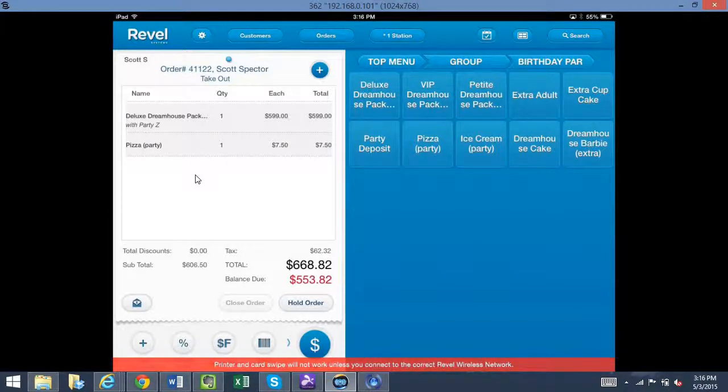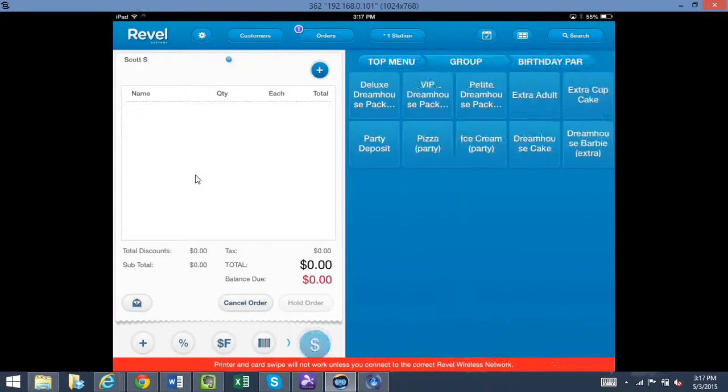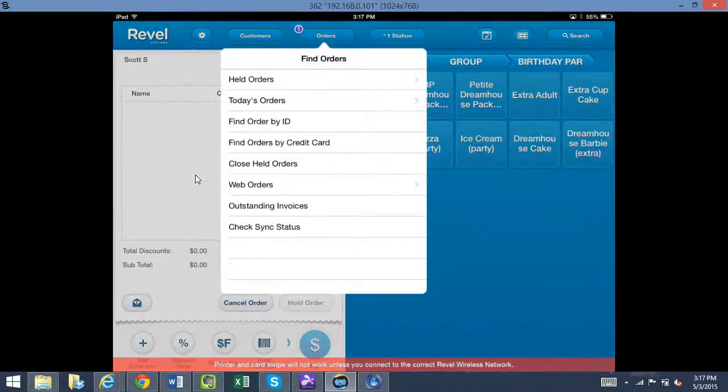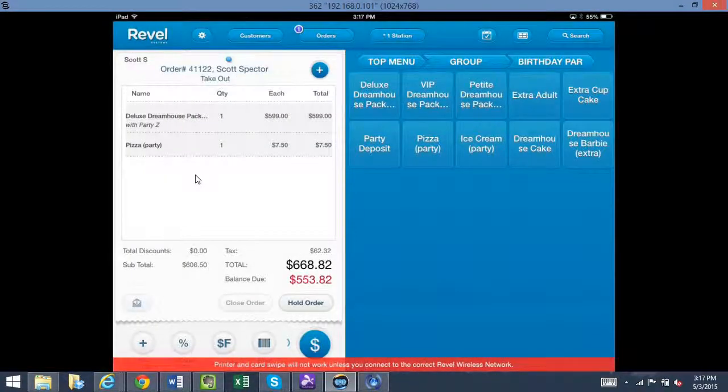But let's take a step back for a second. Let's just say the guest calls before May 4th and they want to make a change to the party. They want to change the date. Not a problem. Let's click on the calendar like I just did. We're going to go over to the party date, and let's see, I think the party was for the 5th. All right, well, we'll choose this party, the 2 o'clock party.